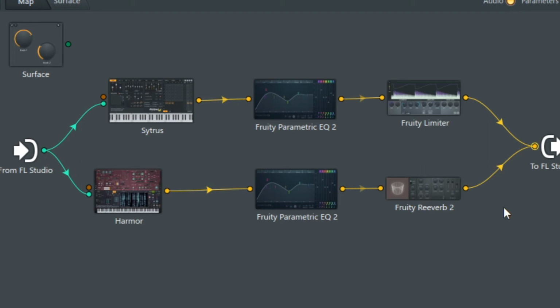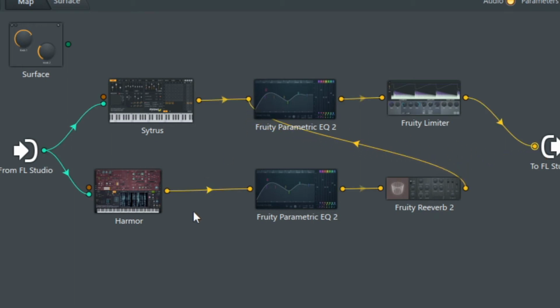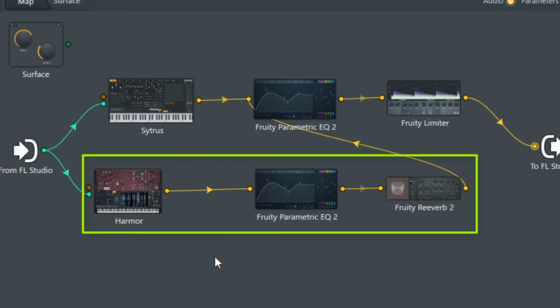Now we route it again differently. We leave the chains as they were before, but instead of routing chain 2 directly out like we do with chain 1, we route it now into the EQ of chain 1. What happens now? There are still two cores involved. Let's look first at chain 2. The generator creates its signal, which gets processed by EQ2, and then the reverb. After that, the process stops.